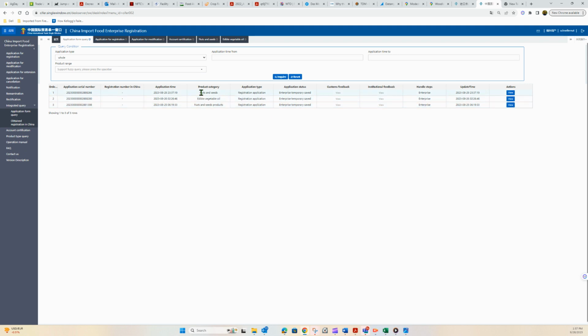Now, we also added nuts and seeds, the in-shell and shelled almonds, and we added the almond oil. And those two have to go through the competent authority. So over here, it would say submitted to competent authority.